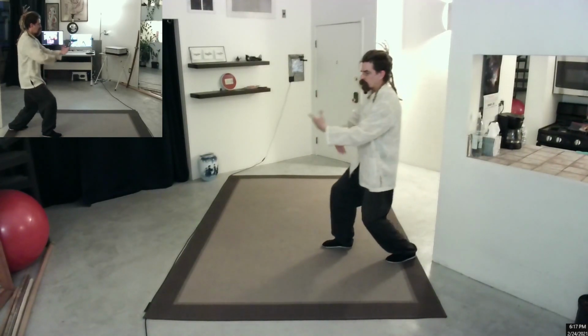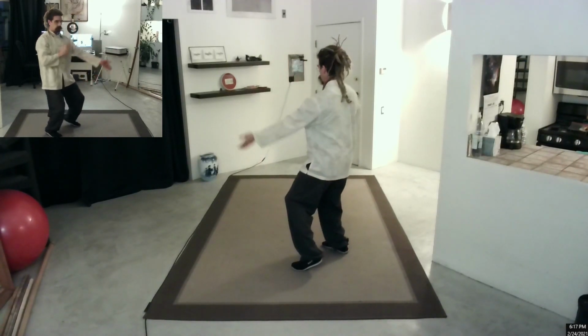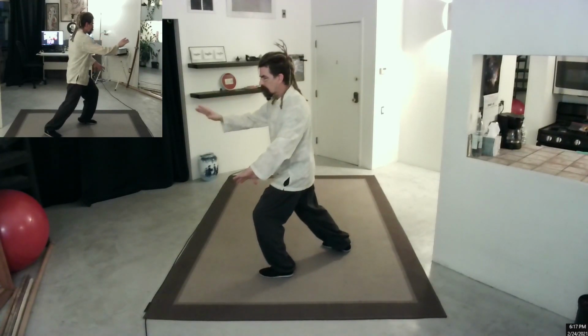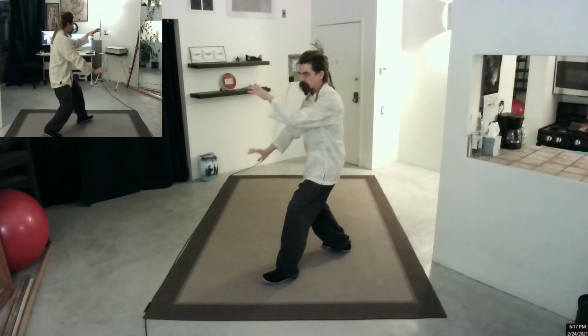This is crane opening the wings. Number two, play the harp, press to the center, shifting to the rear foot. This is hold the moon in the chest.